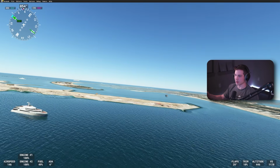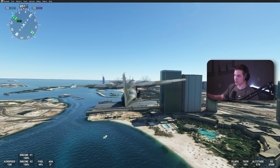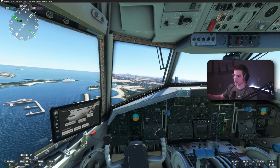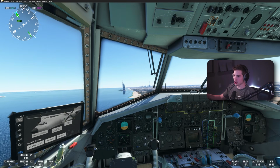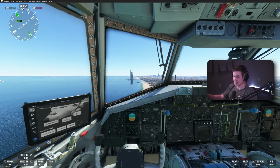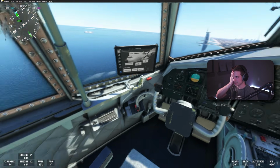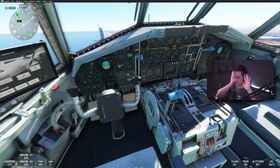So if you're outside, you want to look around, you want to see the scenery. Microsoft Flight Sim is a beautiful game, of course. You can do that as well. But really where this thing shines is in the cockpit, being able to look at anything on a whim. And to showcase just how accurate this thing is and how sensitive it is, if I cover one eye, you can see that it still tracks my other eye. I'll hold my other hand up so you can tell I'm not doing anything.